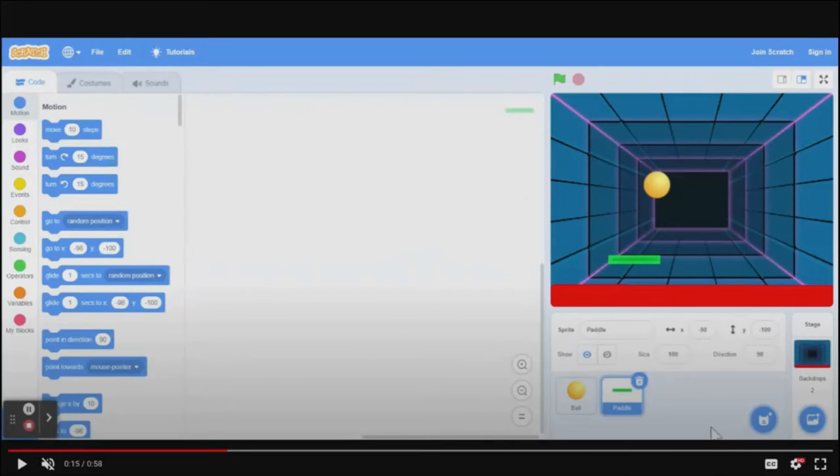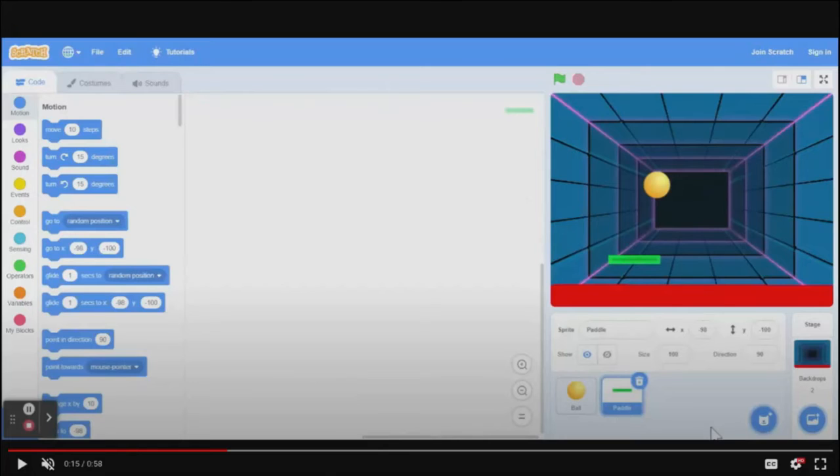Okay, the first step we're gonna do to code our paddle is make sure we're selected on the paddle. To make sure that's the case on your screen, you can just look at the bottom right, and if the green paddle is highlighted in blue, you're good to go. If it's not, you can just click on it and you should be in the right place.